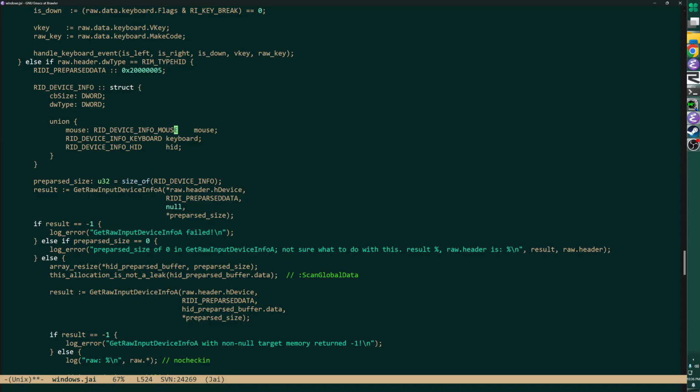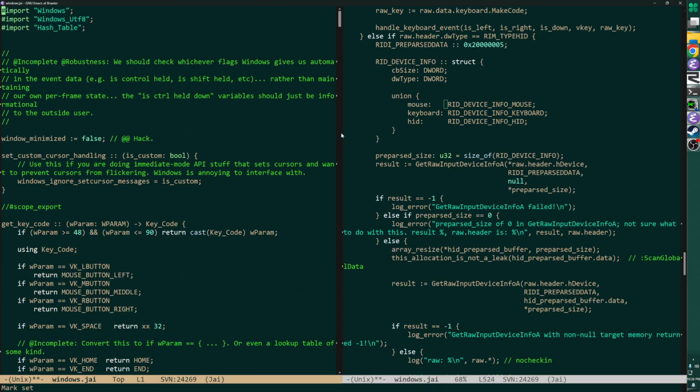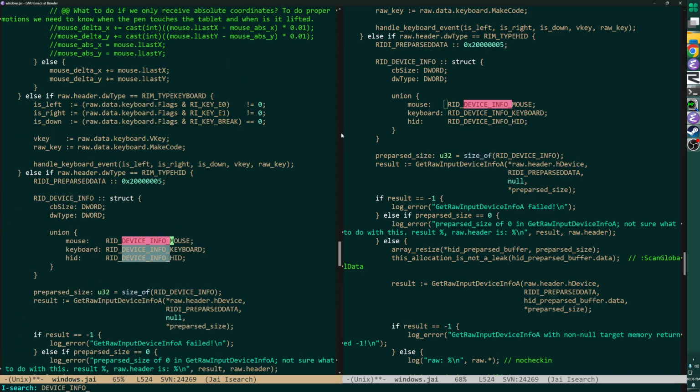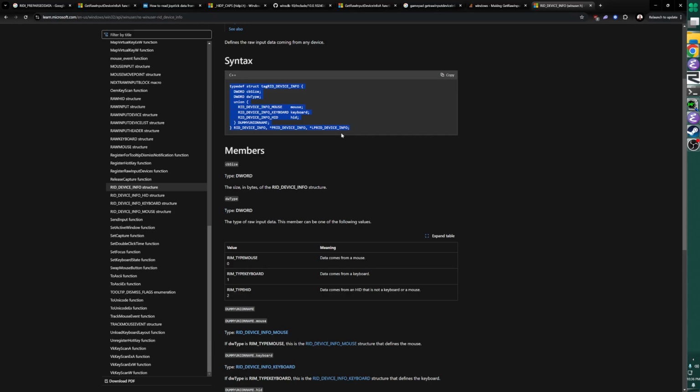Oh, God. If I get any one of these the wrong size, the union is the wrong size. Okay, we have two of these, though, right? Don't we? Device info mouse. Nope. Nobody ever bothered to do that. Okay.